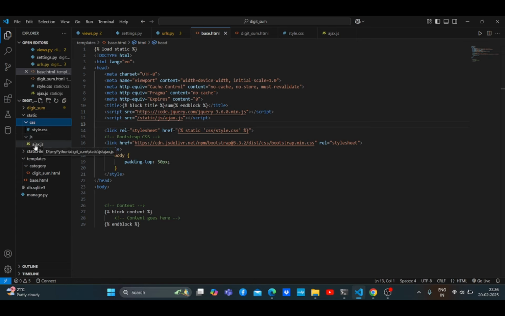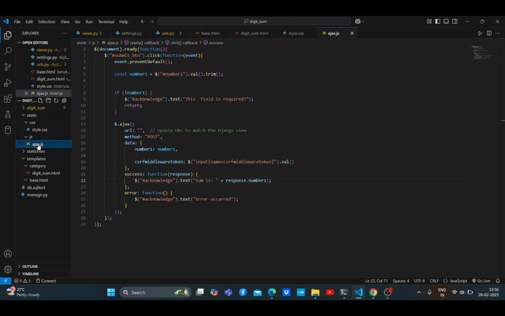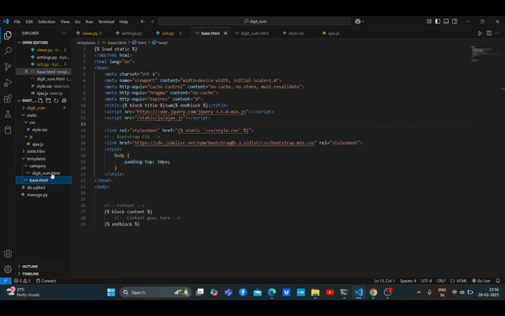Within the JS folder we create one Ajax file. This Ajax file is connected to base.html here. That's why we write static, then the JS folder, and the file name is ajax.js.